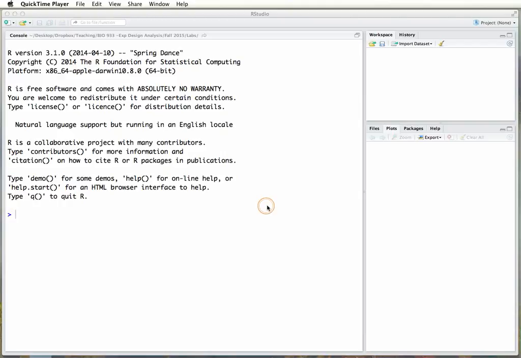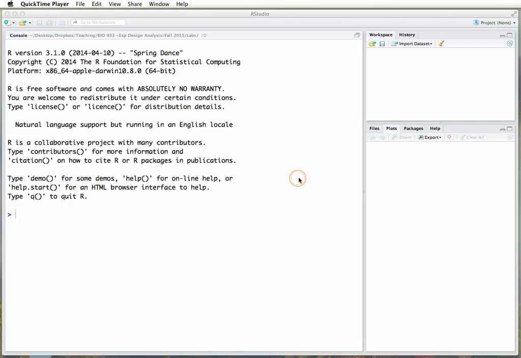And so in this video, I'm going to walk through example 2 in Lab1, and in that example, we're going to import a comma-separated values file, a text file of data. This is something that you could export easily from Excel. And we're going to import that into RStudio and then play with it a little bit.